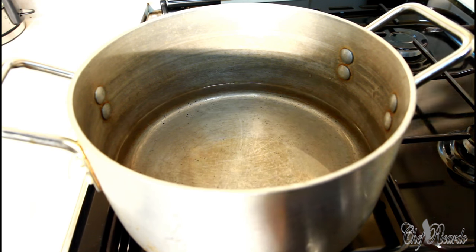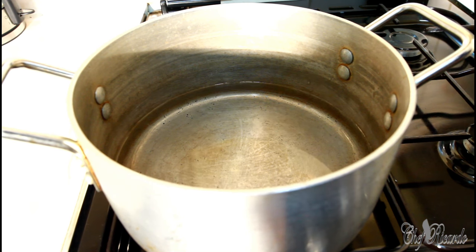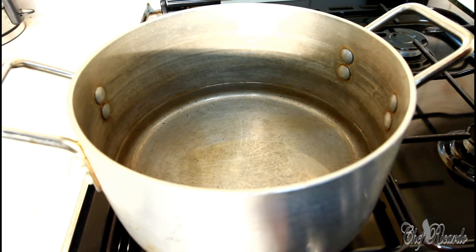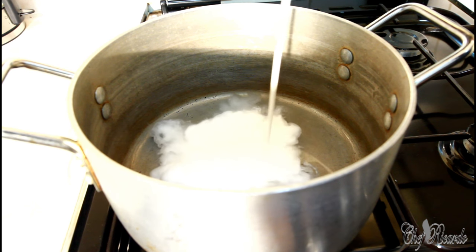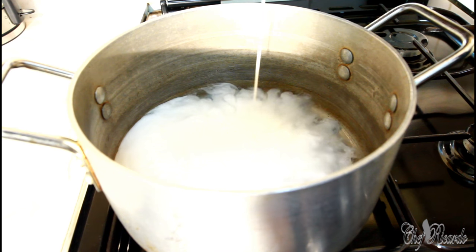So, guys, today I'm just gonna make you a simple little cornmeal and oats porridge at home in your kitchen. First of all, I've got three cups of water in my pot right there. And what I'm gonna do, I'm gonna pop some coconut milk inside of it like this. I'm gonna use 1/4 cup of coconut milk in it. It's the cream one.